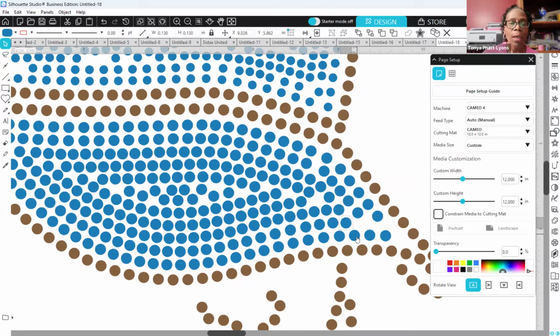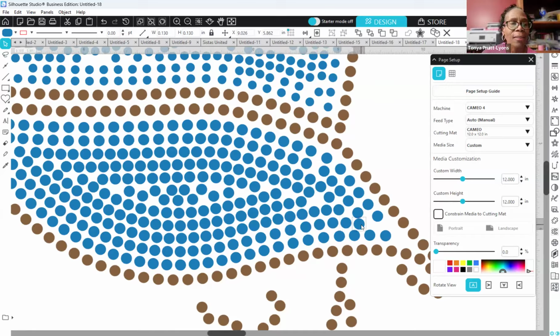Or if you click on it, which is already highlighted, and you hold down the Alt key on your keyboard, you see how right now I have the hand with the finger, right? That looks like this. When you click on it, it turns into the Alt. You see how now it's a plus with a crosshair, right? When it does that, you can hold with your mouse and just drag out that circle.